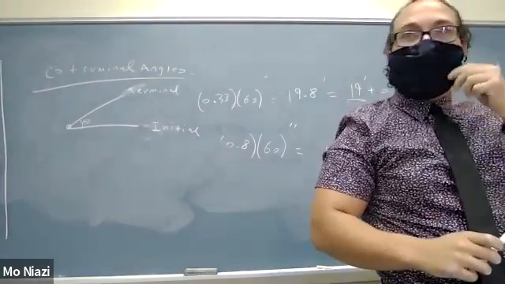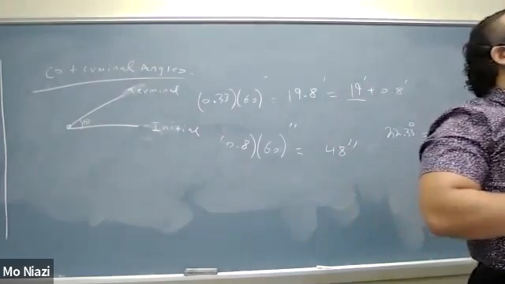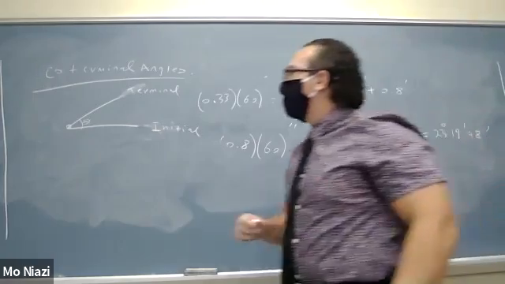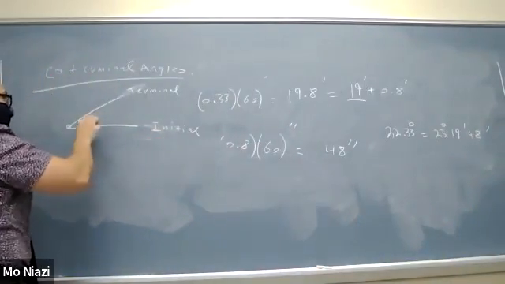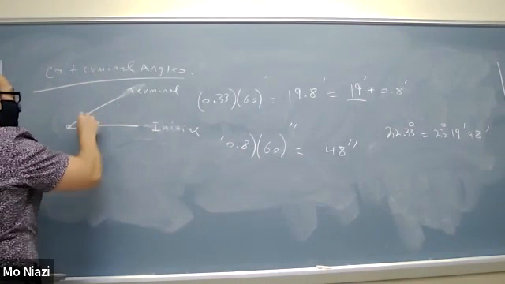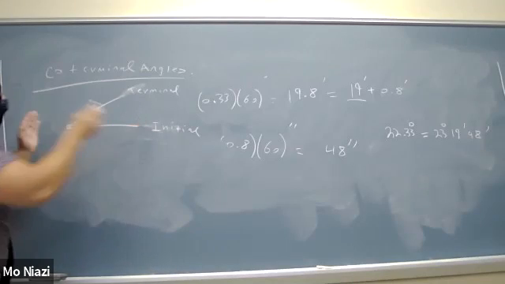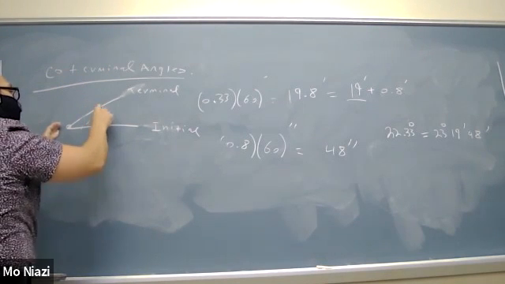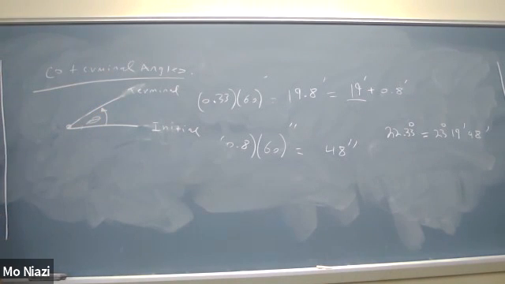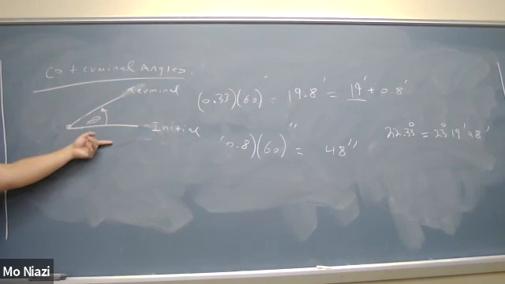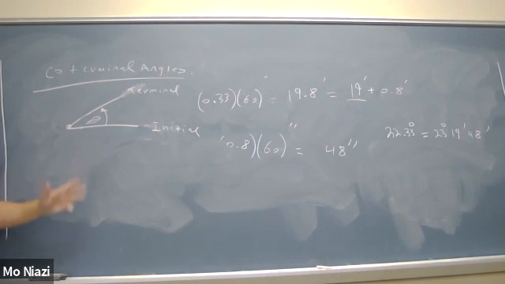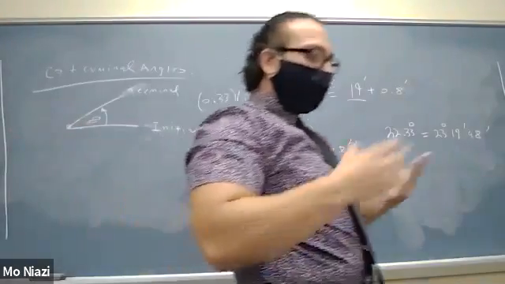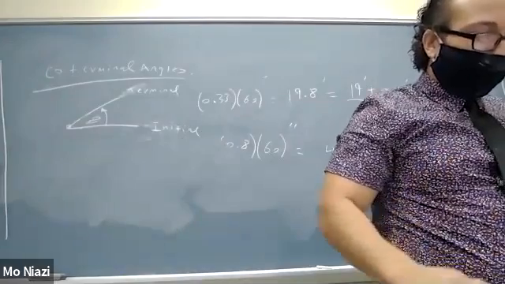To terminate means to end something, right? As this young lady pointed out. What's getting terminated here? The initial leg is getting terminated. Take a look. When I get this leg, what if I picked it up, having it still attached to the vertex, and rotated it and put it back down? I terminated the rotation. And that's why it's called the terminal leg. You pick it up, you rotate it, and you put it back down. This is the initial leg, and then you rotate it, and then you terminate the rotation. So it's called the terminal leg, because the rotation is over. You've ended it. Make sense?